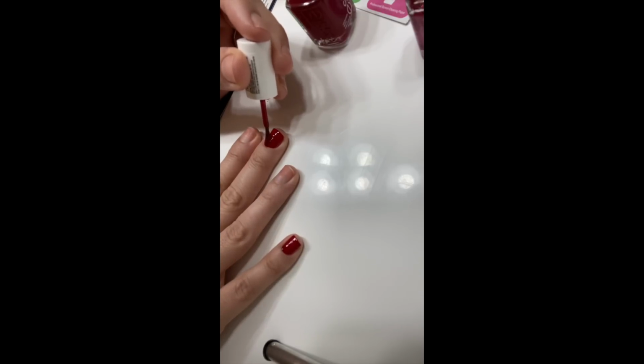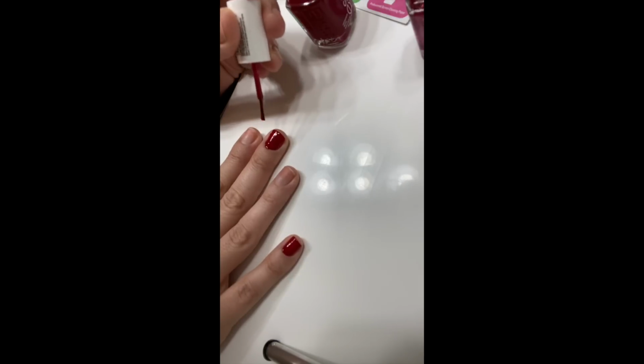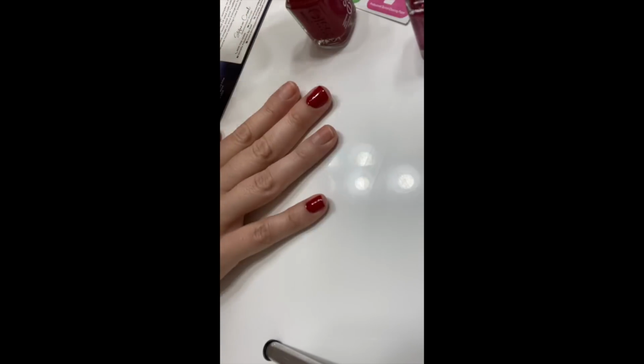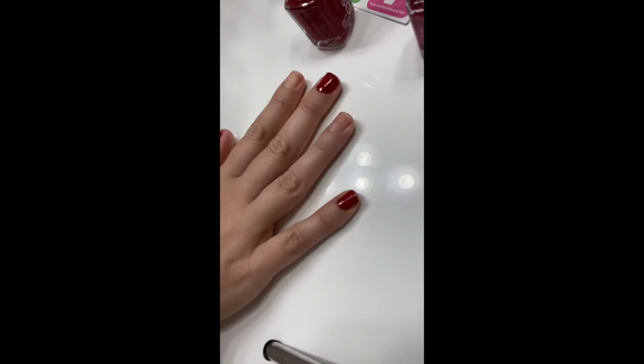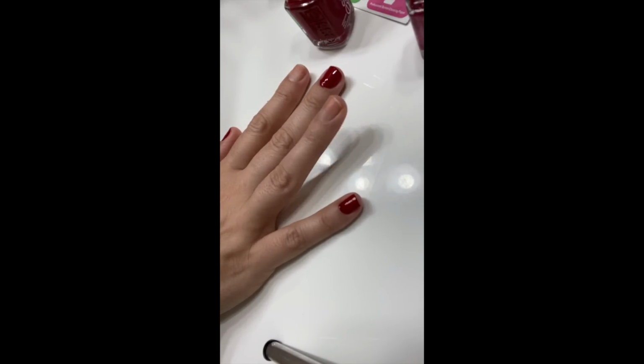This color is pretty nicely saturated, so I might only do 1 coat and then do the second coat as the glitter. I'll do it on my thumb as well. Okay, so I have my thumb, middle finger, and pinky on red. These strips are vacuum sealed. And I don't see, oh yeah, there is a tear here. Okay, so I'm just going to open them.